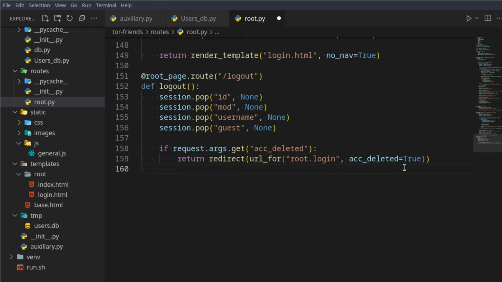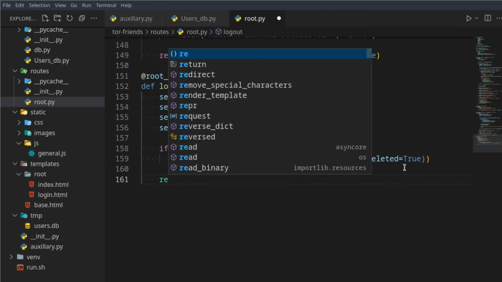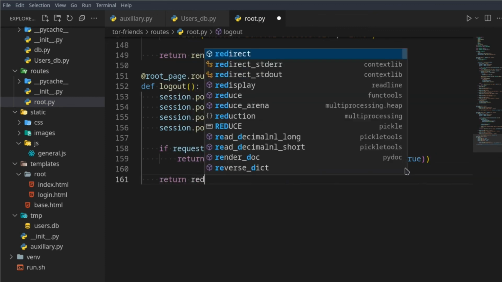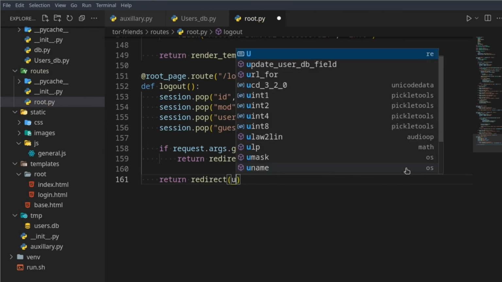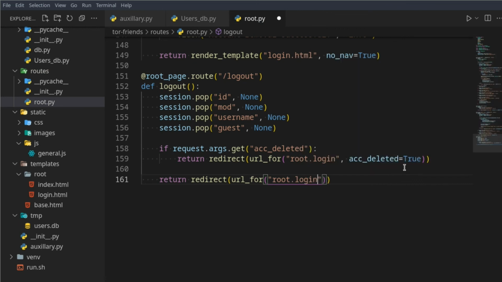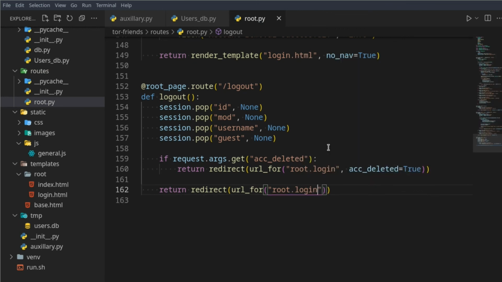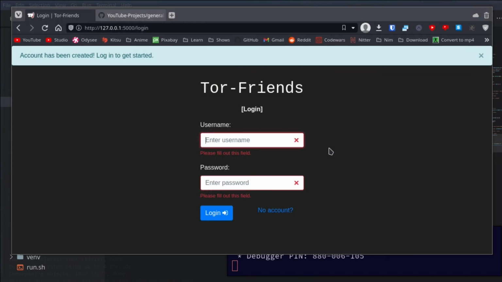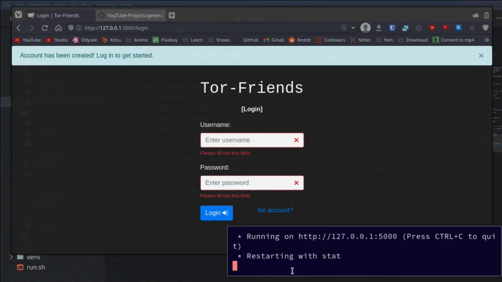And then finally we can return, if their account was not deleted, redirect url_for root.login. There we go.